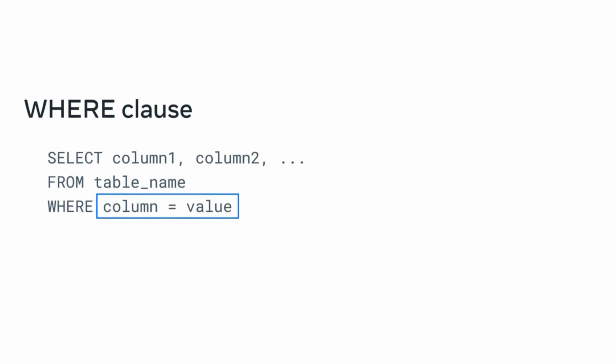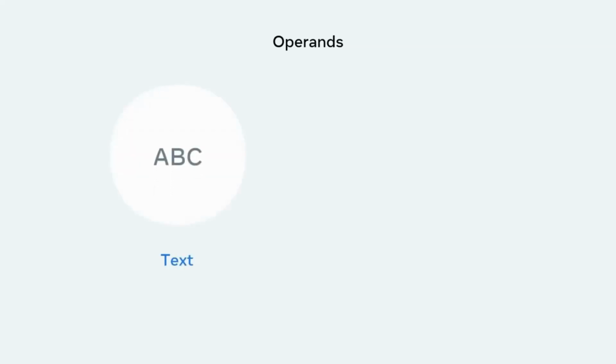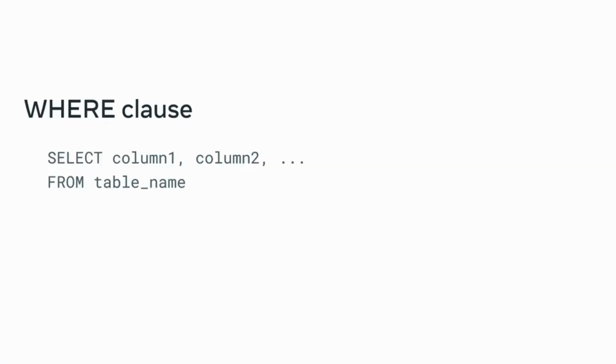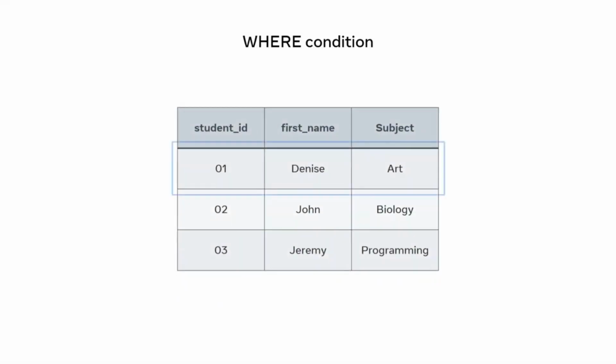In between the column and value, you can place an operator. As you've just discovered, the operand follows the operator. Let's take a quick look at it in more detail. The operand can be either a text value or a numeric value. It all depends on the data type of the table column or field. To demonstrate, let's take an example, where student ID equals 01. In this case, the condition is instructed to filter a numeric value, so it functions as a filter criteria. Once you run the SQL select statement, it retrieves the records as instructed.